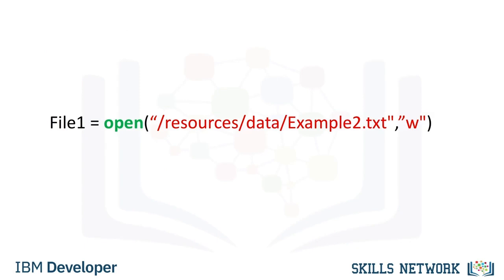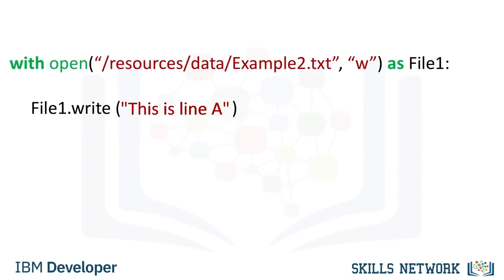example2.txt as follows. We use the open function. The first argument is the file path. This is made up of the file name. If you have that file in your directory, it will be overwritten, and the file directory. We set the mode parameter to w for writing. Finally, we have the file object. As before, we use the with statement.